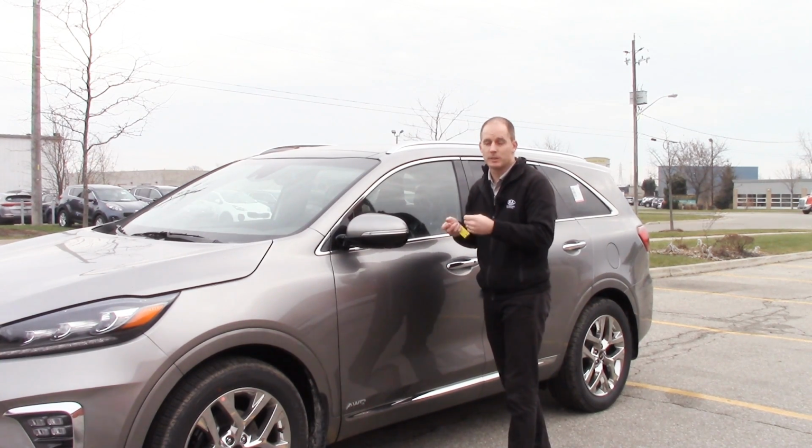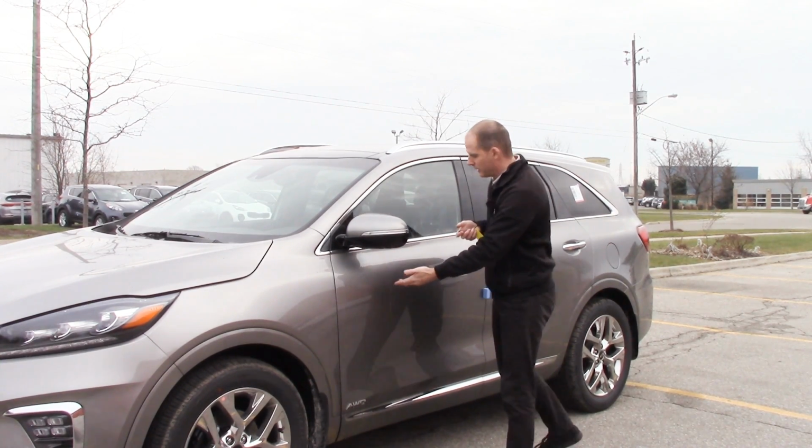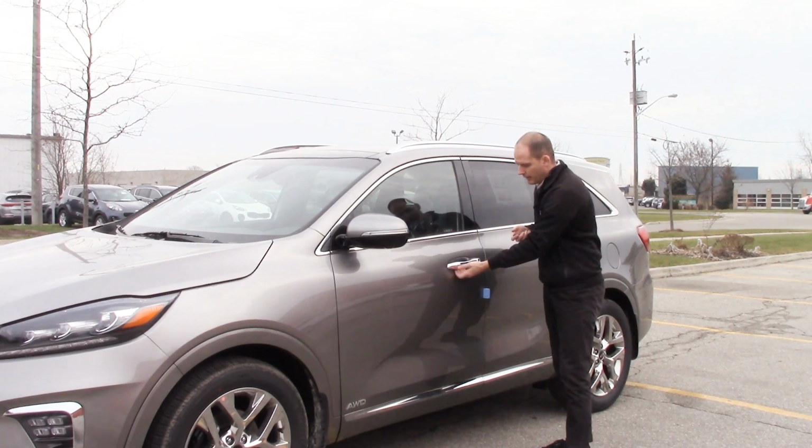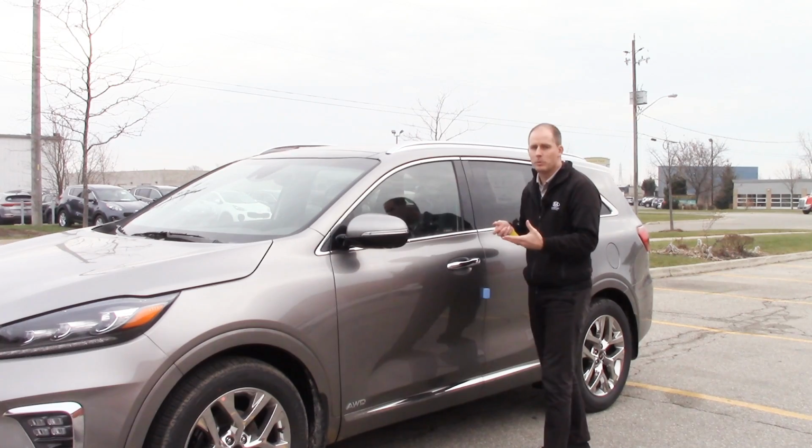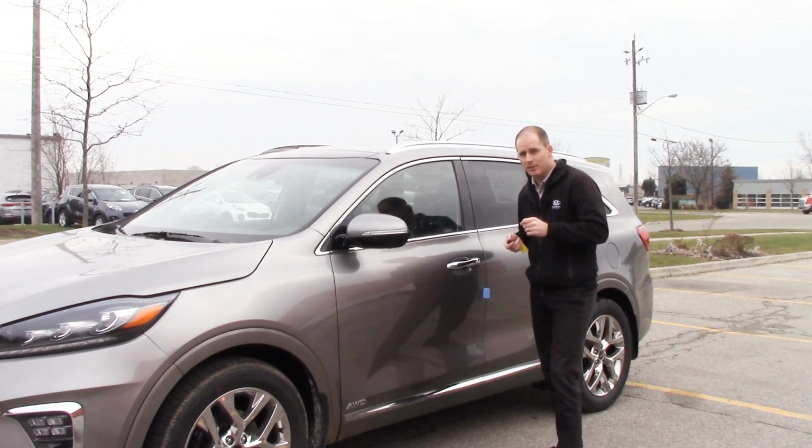As well as that, there's welcome lighting. So you have lighting underneath here, you have lighting in the door here that you can't really see from the camera, but the car lights up around and it looks really cool at night. So it already welcomes you when you approach it. Now there's a couple things that people don't know.